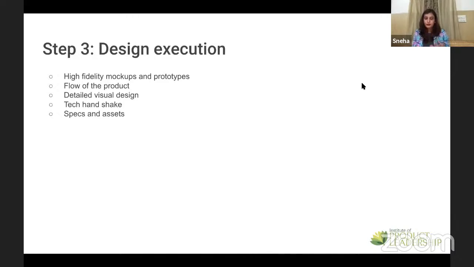Here is also the time, actually, I would say do the tech handshake long before, like do it in the first phase itself. But in a lot of teams, that doesn't happen. So at least at this point, start talking to the tech guys. Show them your concepts, show them the high fidelity mockups and prototypes that you're building. So they can tell you what's doable, what's not doable, what they're going to be able to build right now, what they need more time for, and things like that. This piece, I feel, is still much simpler, because once you've gotten the heart of the concept in control, it's very, very simple to build the rest of the pieces.